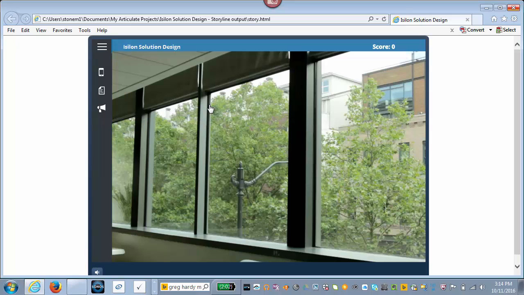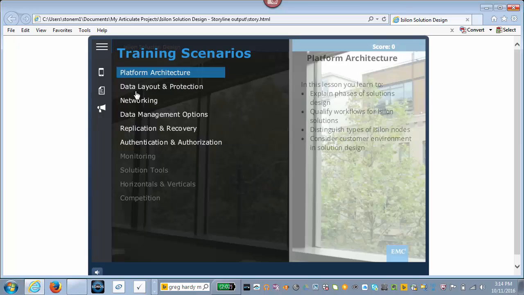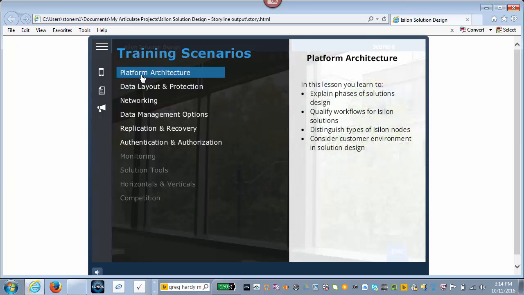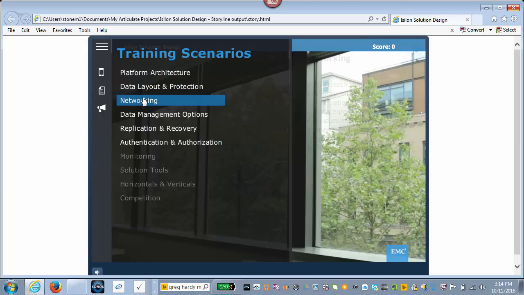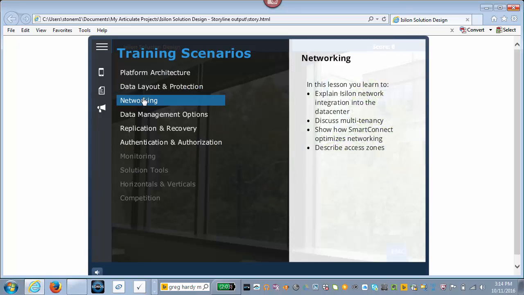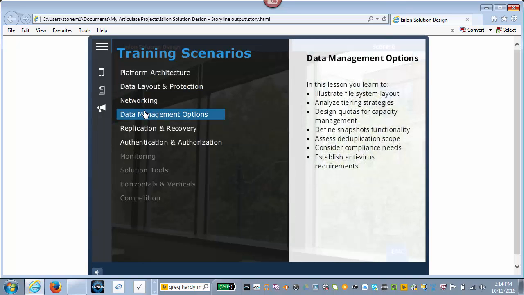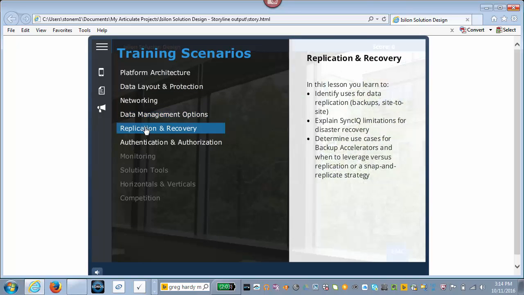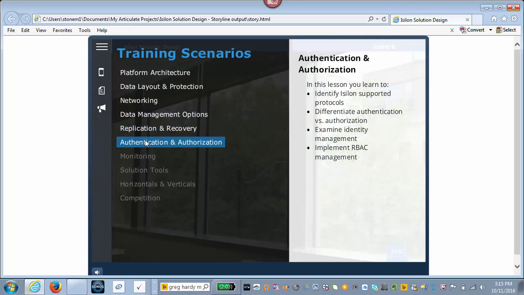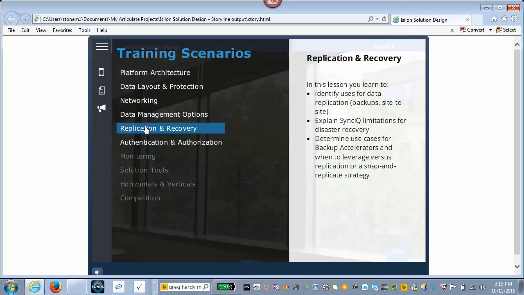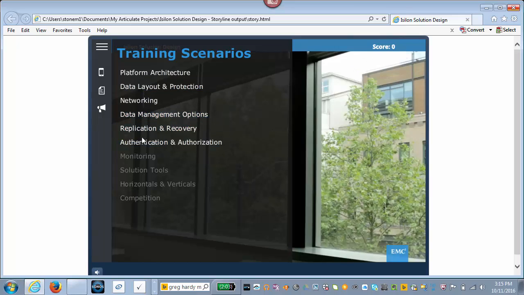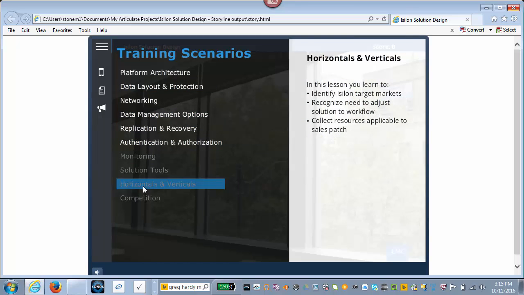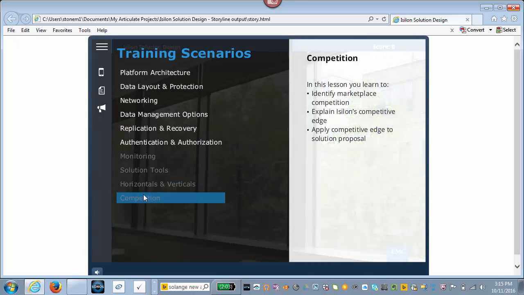So once we go through that, they've got an idea of what these different items are that they're seeing in the course. We go to the menu right here. The menu will pop out, and as they mouse over the different modules in this menu, they'll see the learning objectives over on the right hand side. At this point, we only have these items available, but we're currently developing the other modules as well that are grayed out here.